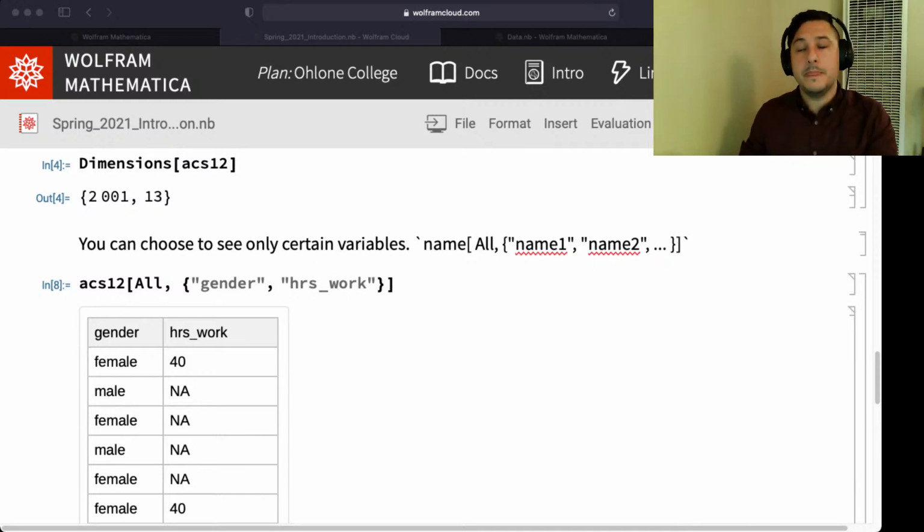Okay. So you can choose different columns. What else can you probably also choose? See how I'm looking at only certain columns? What other sort of choices might you want to make? Right, to see only certain rows or certain subjects. So I'm going to show you how to do that now.